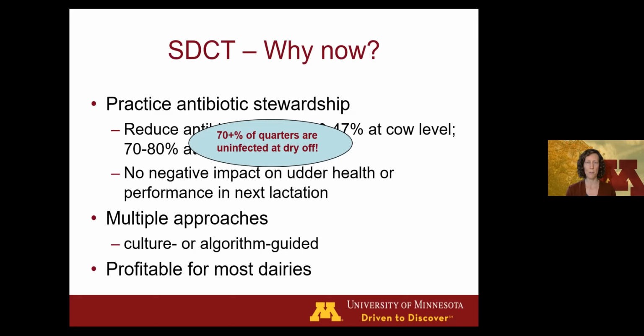They want to make sure that they're doing the best that they can. They want to make sure that they're clearing up any infections and setting those cows up for success in the next lactation. But really, if 10 to 20% of quarters are infected at dry off, and we can accurately assess which quarters or cows do need antibiotic treatments, we can practice selective dry cow therapy without having an increase in clinical mastitis or somatic cell count, or a decrease in production, or an increase in culling or death in the next lactation.